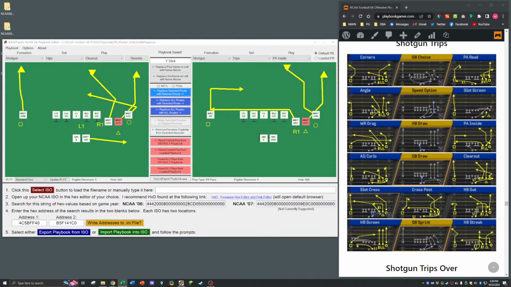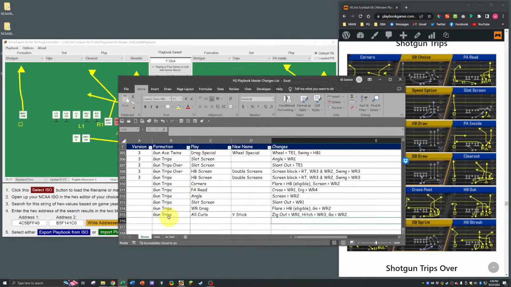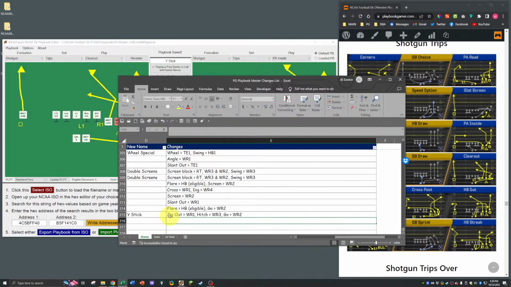I'm going to go back over here. You can watch me type all this stuff out. I'm going to go copy. We'll paste. We'll go clear out. Do I have that listed anywhere? I guess not. And we're going to go here, and we're going to go halfback. We're going to go swing. With halfback, I know it says halfback 1, but we only got one halfback in this formation, so I'm just going to leave it as halfback.